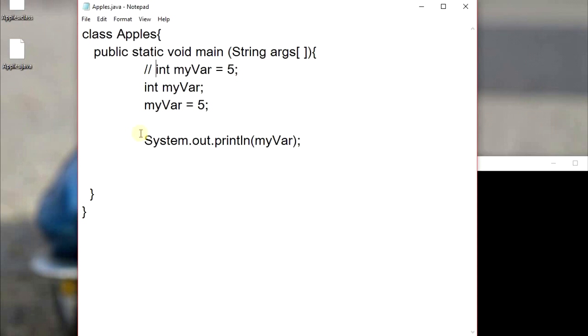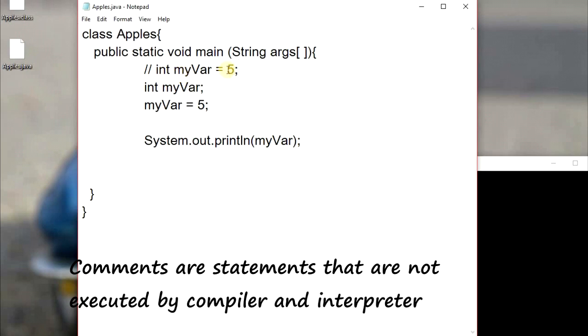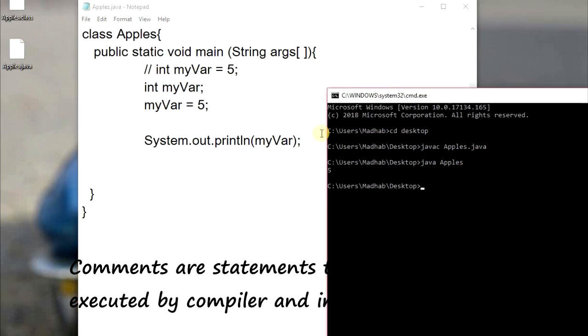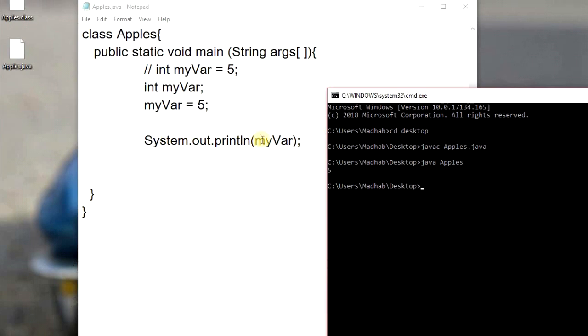What a comment does in Java is, whenever our compiler is trying to compile this, it does not look at and execute this particular part. So whatever we write in it, there will be no problem and our program will run perfectly. Another beauty of Java is we can combine this 5 with a string.